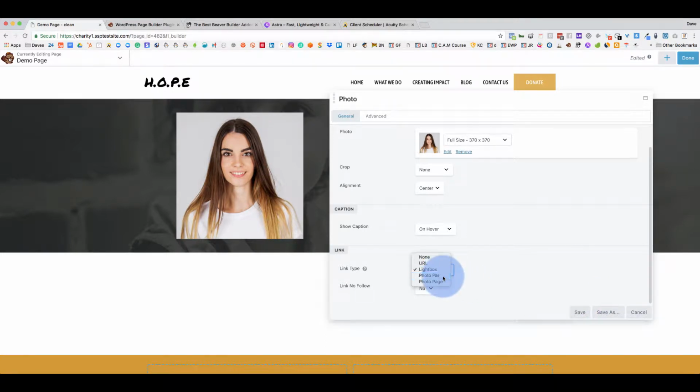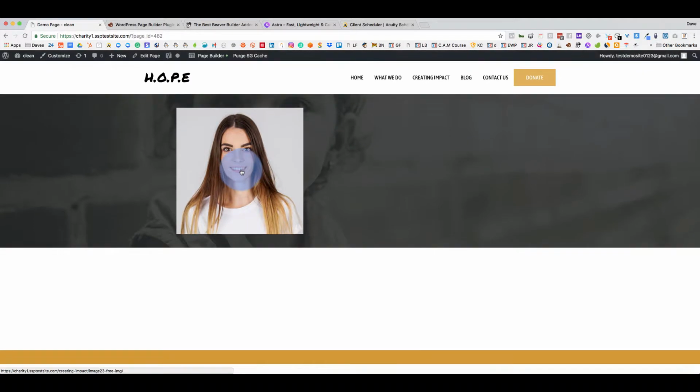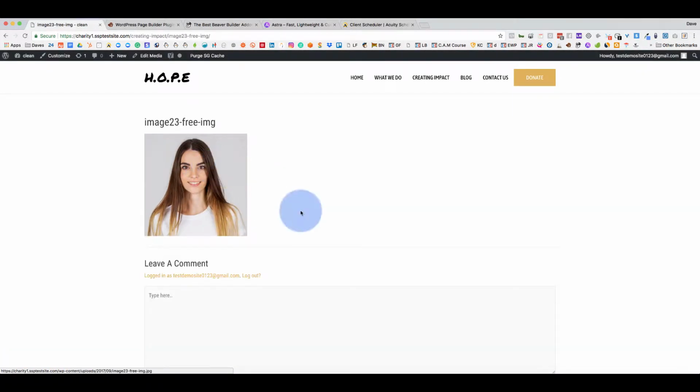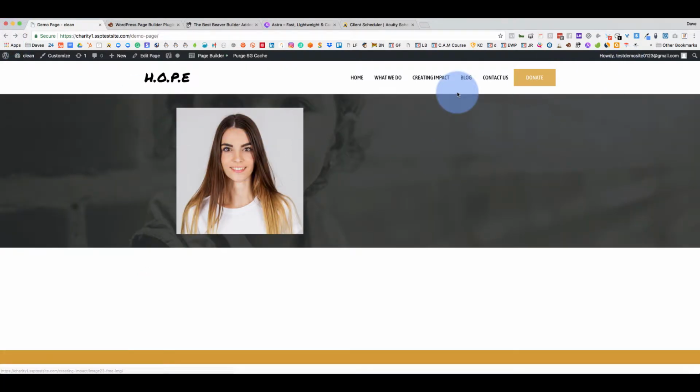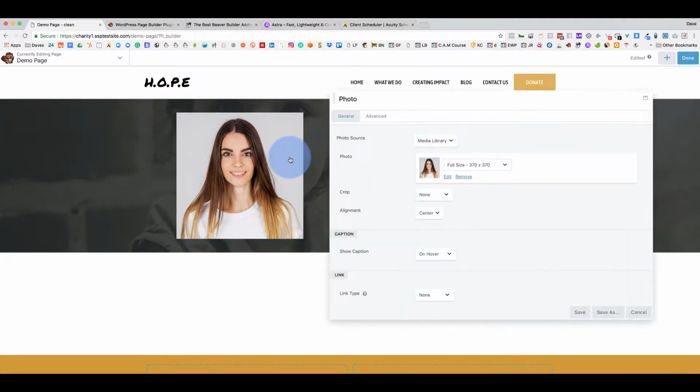So that's another option. So the lightbox, I'll just show you the other option. Or you could open a file or a photo file, or it can go to a photo page. Okay, so I'm actually not even sure what photo page is, to tell you the truth. So it would take you to where this image is hosted. Again, the reason I don't use a lot of the Beaver Builder elements is because you just have more control over the other ones.